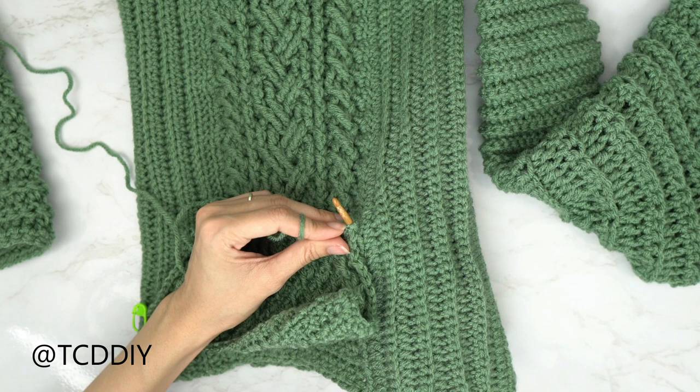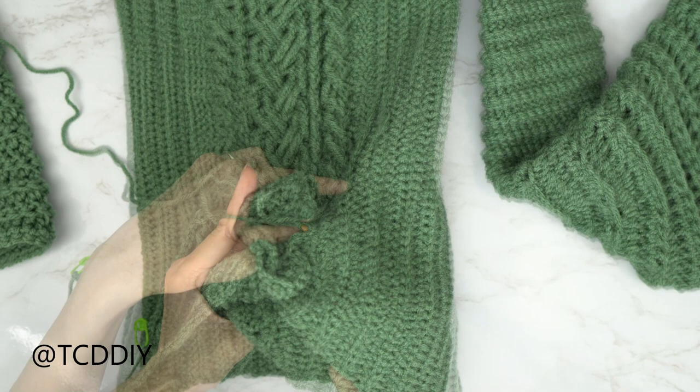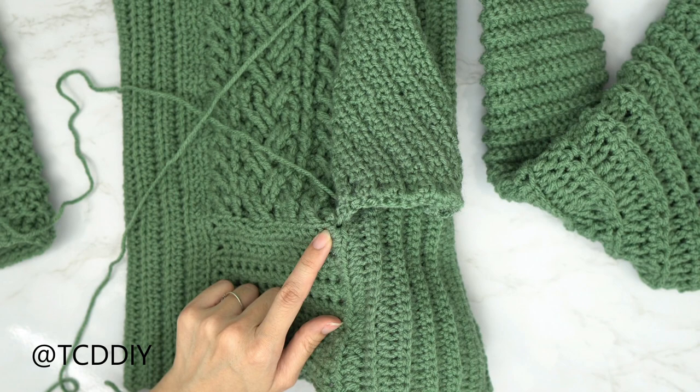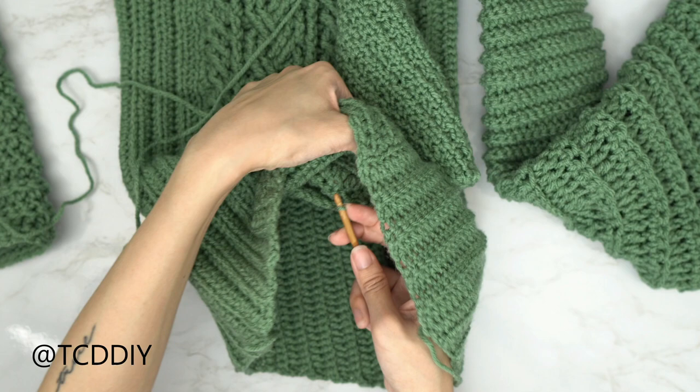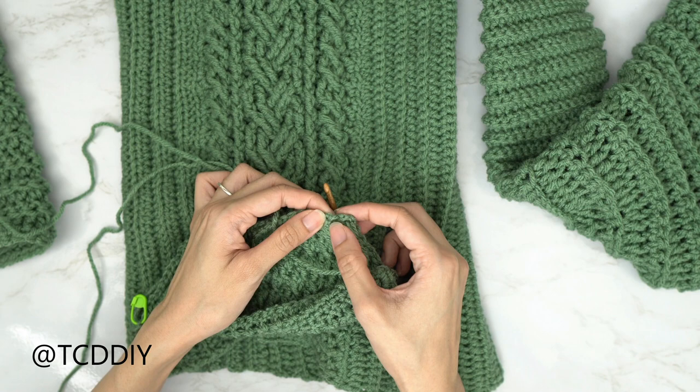Insert my hook into that corner stitch. I'm going to insert my yarn onto my hook. Then from here, I'm going to pull through both the pocket and the piece. Once we have that, we are now going to be inserting our hook into the next stitch that we have into our piece. So very carefully place that, making sure that the loop that we have on our hook is still on our hook. Insert it in through that next stitch, place the pocket back on top, and then also into the next stitch that we have into the pocket.